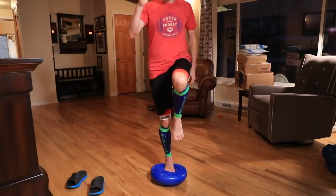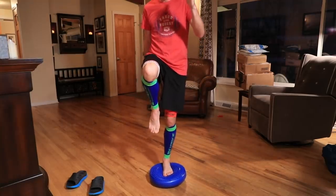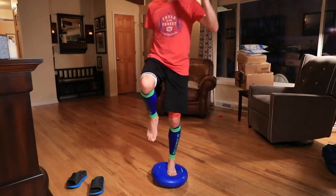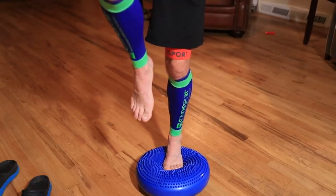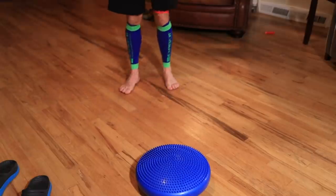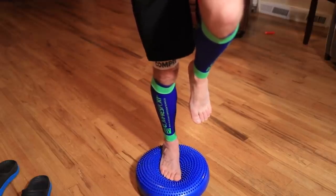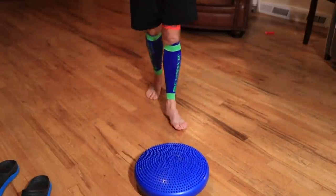After landing on the disc, jump backward, get reoriented, then jump onto your other foot. This exercise is especially beneficial for trail running — getting used to anticipating rocks on the trail. It's also great for road running, practicing pushing off and working on quick cadence and turnover. The ankle reacts to an awkward landing and has to push through that gait cycle as fast as possible. That is the moon landing jump — the final foot and ankle strength exercise.